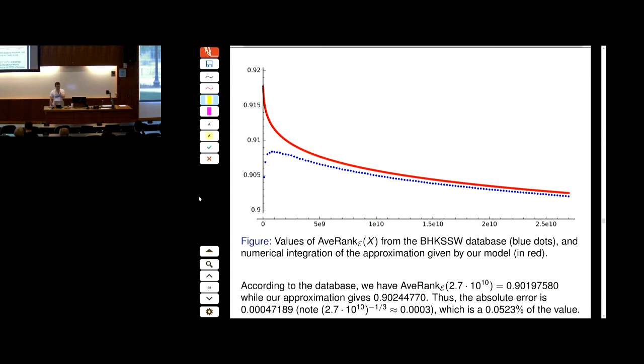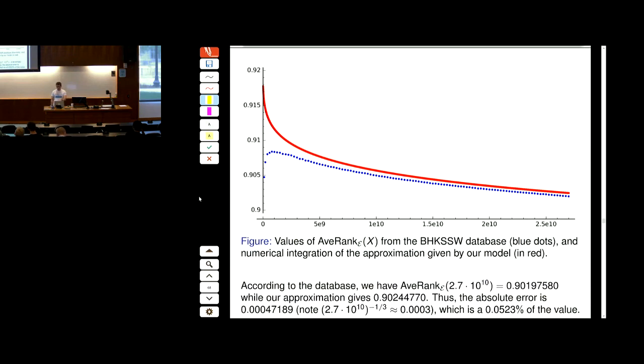In my own work, actually, I have done what I believe is the first heuristic approximation of what these functions should be, the average rank. So I developed a probabilistic model for ranks of elliptic curves that spits out a lot of information, at least up to rank 5. As I said, because the first ranks 0, 1, 2 contribute the most to the average rank, I can actually give you a somewhat approximate value of what the average rank should be. So this is a very conjectural heuristic model for the graph of the average rank.